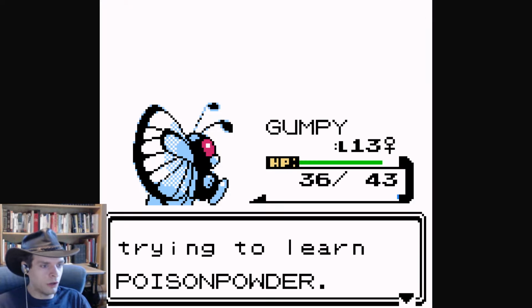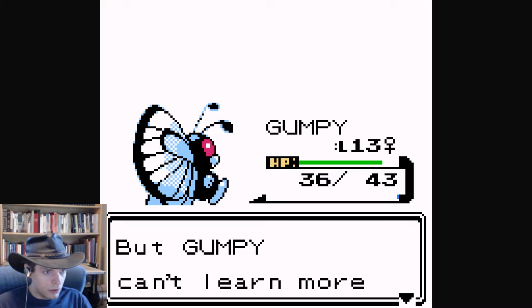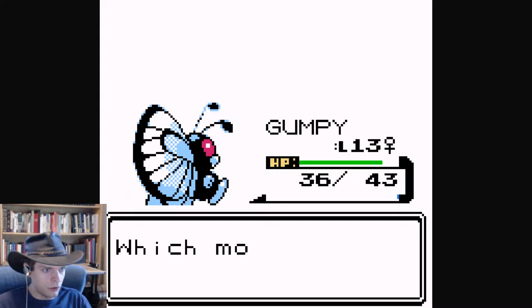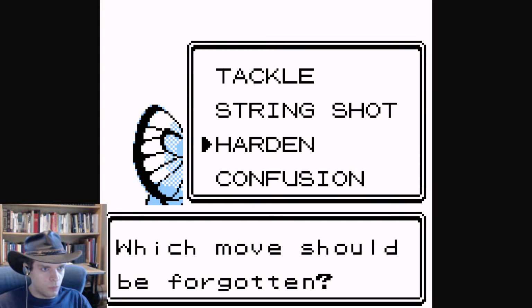Gumpy is trying to learn Poison Powder? Can't learn more than four moves. Delete an older move to make room for Poison Powder. Sure. Wow, all of these moves are so bad. Yeah, probably Harden.